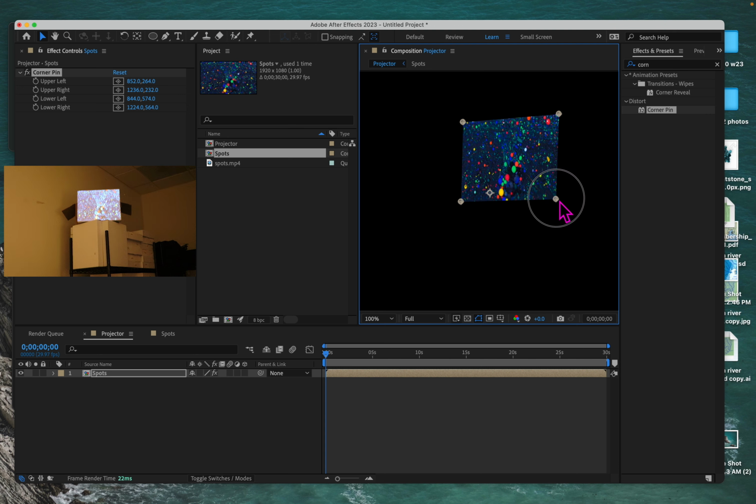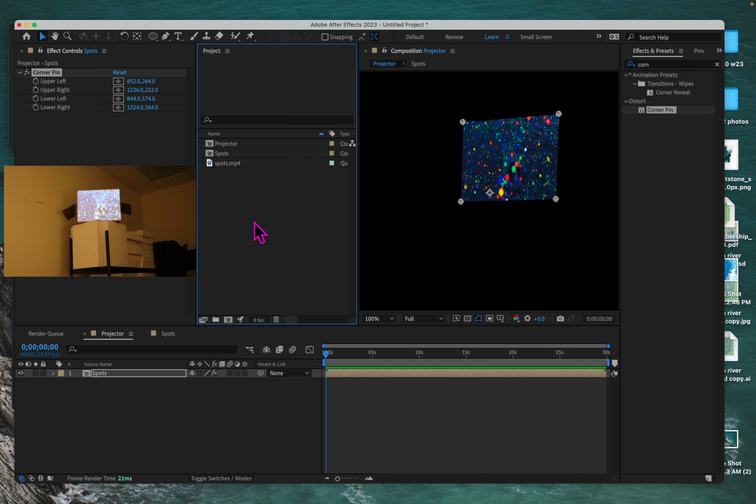Cool. So surfaces like boxes, like linear surfaces, are going to be really easy to project onto. Soft surfaces or round surfaces, even coffee mugs, like window curtains, clothing, pillows, they're going to be a little bit, I don't want to say difficult, but you're going to have to kind of work with it a little more and maybe accept that it's not going to be as perfect as projecting onto a box.